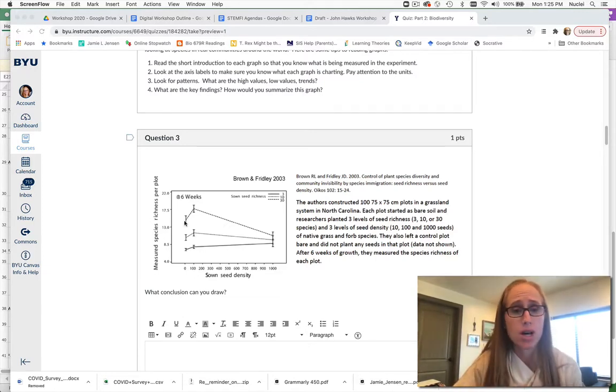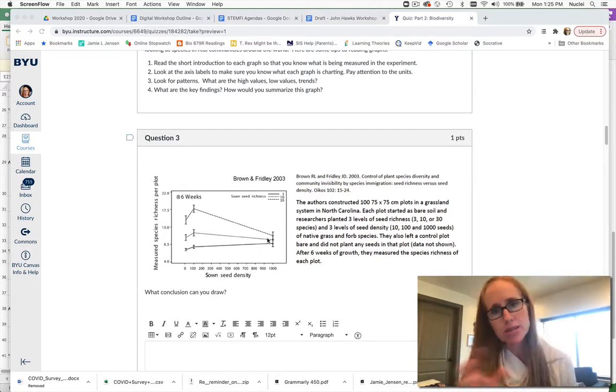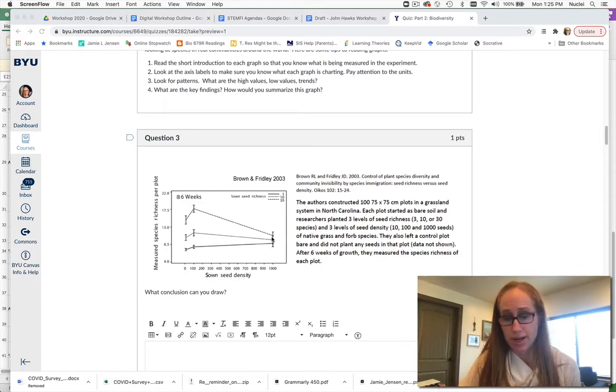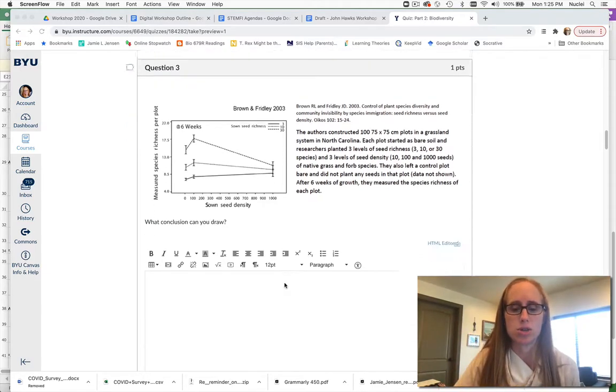seems to promote other species growing. And just think about it, right? We have resource partitioning where they're using different parts of the environment and giving off different waste products, and maybe some of them thrive off the other ones. So having more diversity can actually increase your species richness. But once we get past 100, having lots and lots tends to decrease, right? Then we get competition between the organisms, and so you lose them over time. So more diversity does promote more diversity, but too much density, and you're going to lose diversity.